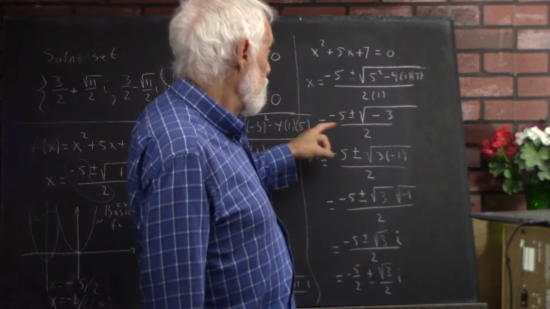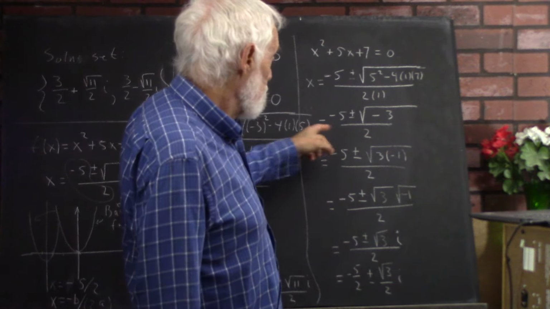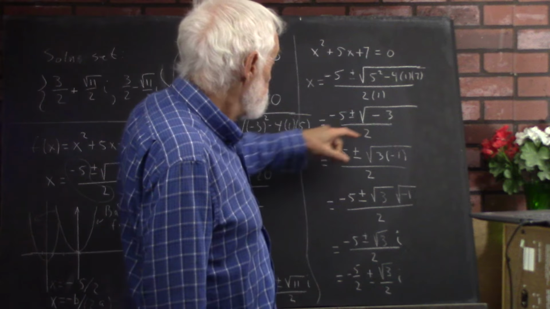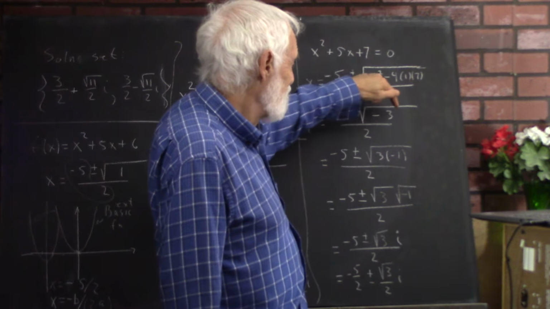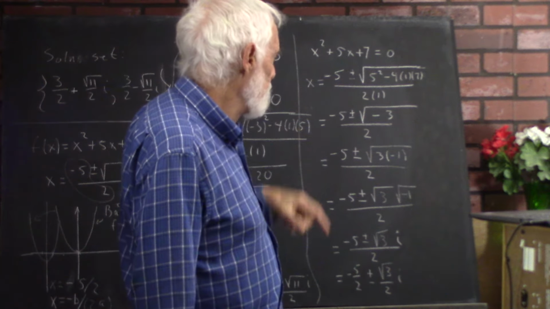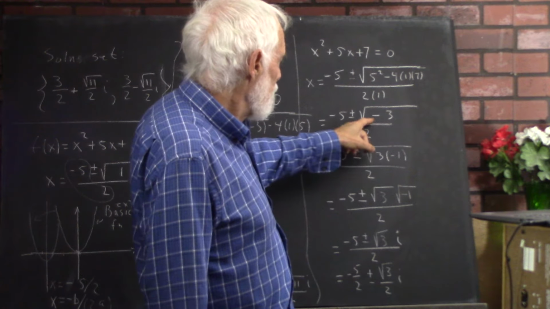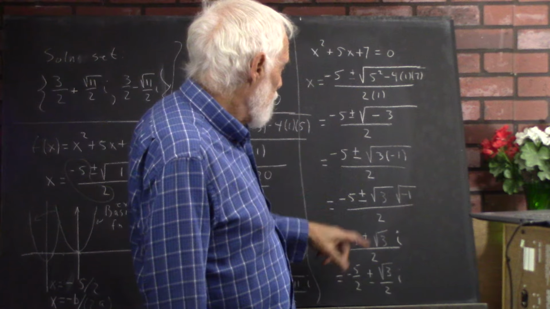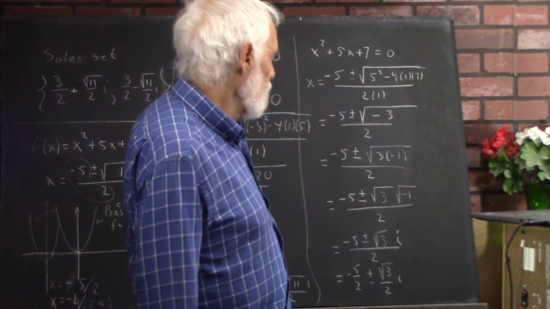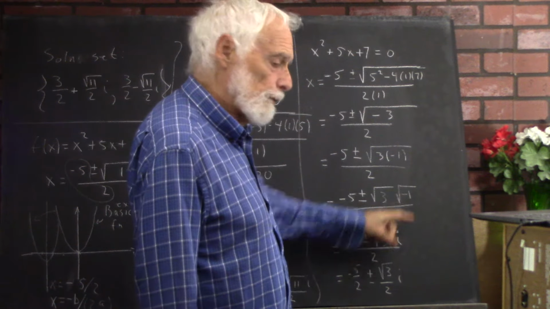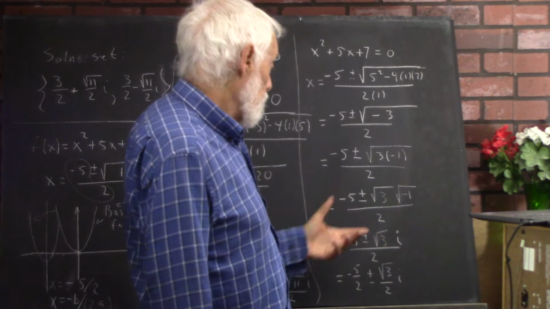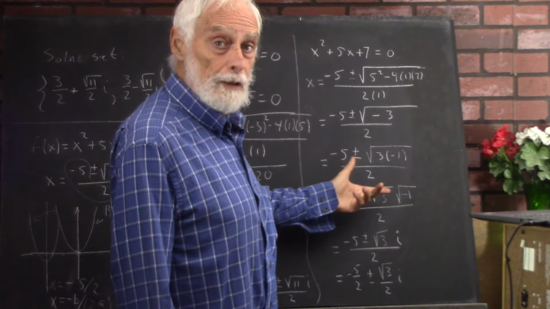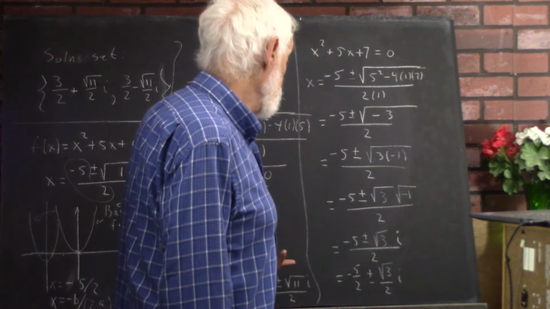If, though, you want a complete solution to this, and the complete solution is very important, even though it seems weird, you say, okay, well, can't do the square root of -3, but I'm going to write -3 as 3 times -1, so that I can write the square root of this as the square root of 3 times the square root of -1. Okay, well, what good does that do? Well, the square root of 3 I can do. I mean, I can't do it exactly, but I can approximate it with a calculator.